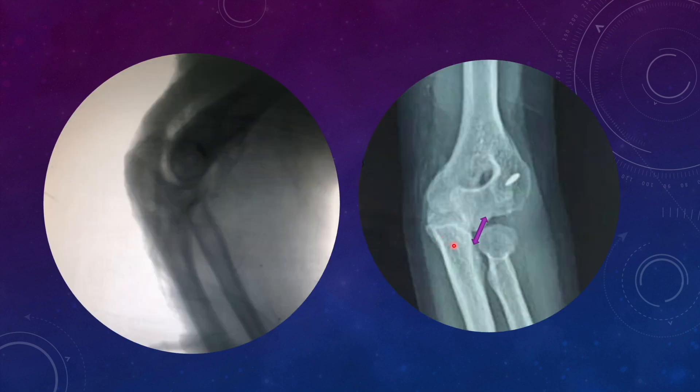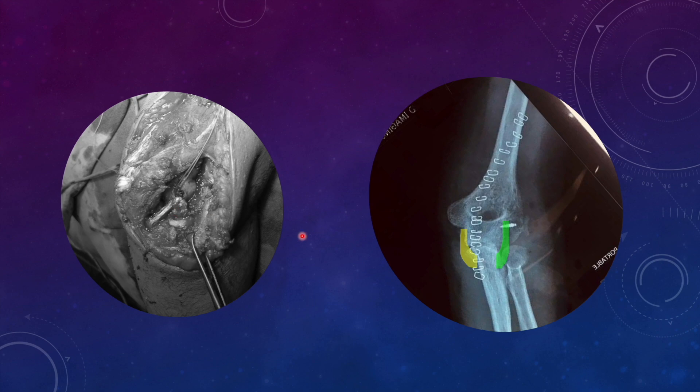We did the same after securing the ulnar nerve on the medial side. We released the medial side close to the bone until we were able to reduce the ulna over the distal humerus and ensured that the joint space remained symmetrical. Now we had to reconstruct the ligament also. The moment we achieved a symmetrical joint space, we transfixed the ulna to the distal humerus using a K-wire temporarily. Then we drilled a tunnel from the medial side towards the lateral side, sufficient for passage of the triceps sling graft that we had generated.